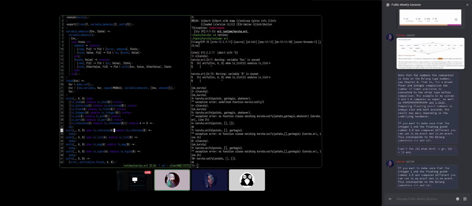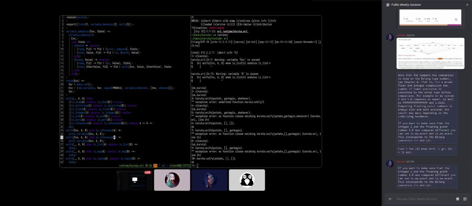We can make a helper function, actually. That also works. Unify variable. We're actually going to need the environment here: Env, A, B.